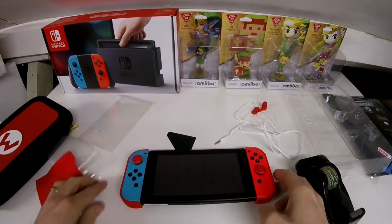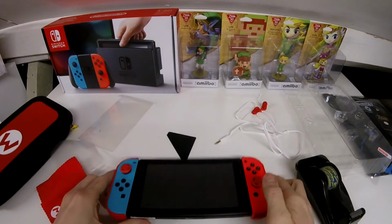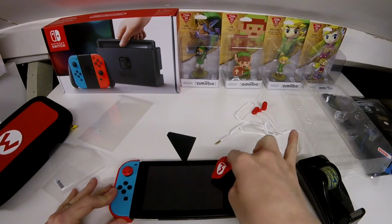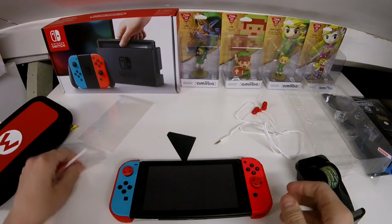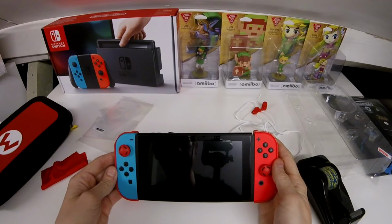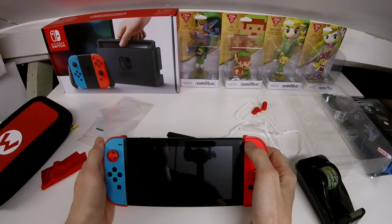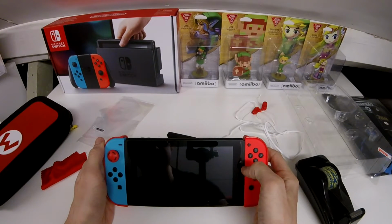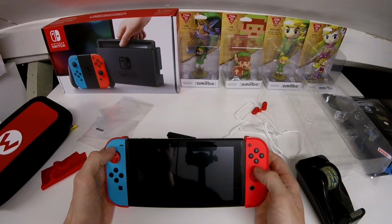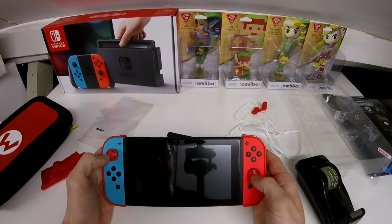So not the greatest job by any means, but good enough for me for now. I will be buying a tempered glass screen protector for the long term, but for now this is what came with it, and it's one of those annoying thin plastic ones. As you can see here, I haven't quite lined that up with the screen, and that's why that edge is lifted there, which is very annoying. But at the same time, who cares? I'm going to take this off in a couple of days and get me a decent one.